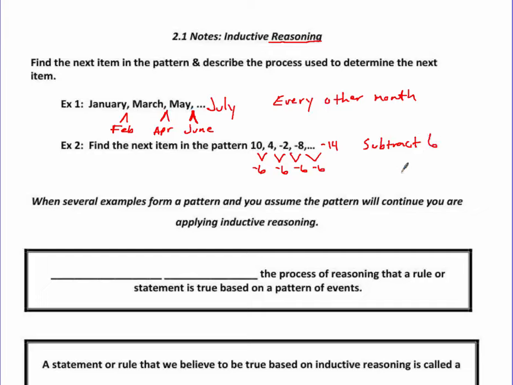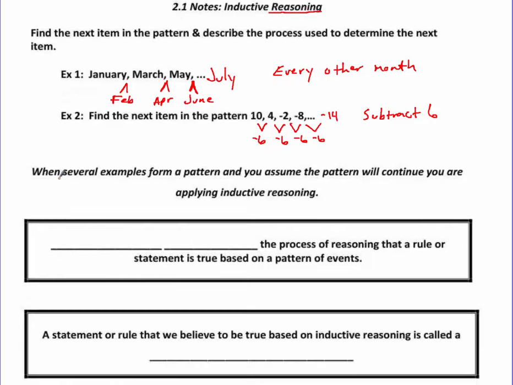Okay, so those are pretty basic, pretty easy. We're going to practice a few of those also in class, but what you need to take away from this is that when several examples form a pattern, and you assume the pattern will continue, you're applying inductive reasoning. So inductive reasoning is when you use a pattern.